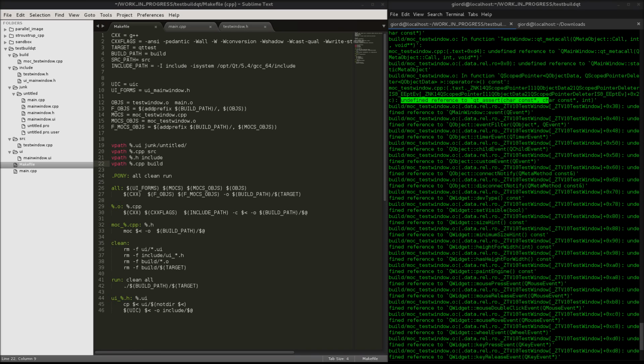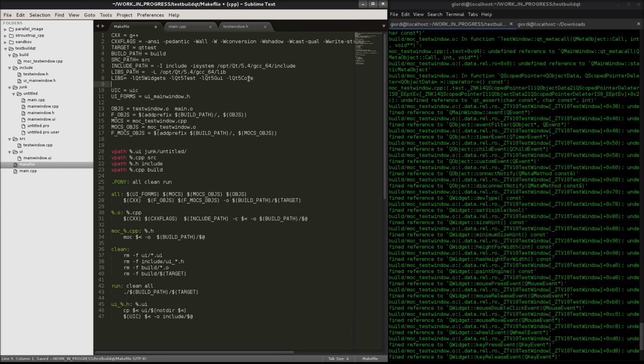So of course we need to add the library to Qt. To do so, I'm going to create a library path which points to my Qt installation, and then I need to tell it which libraries I want to link to. Here I'm just using the ones I usually use the most.